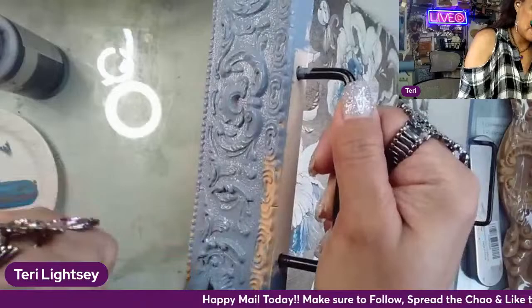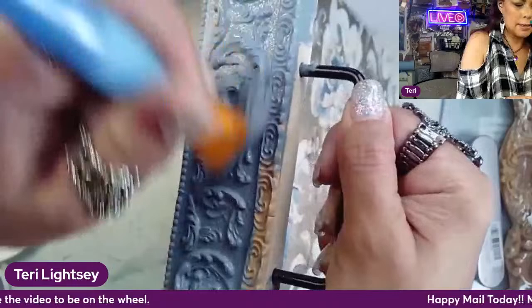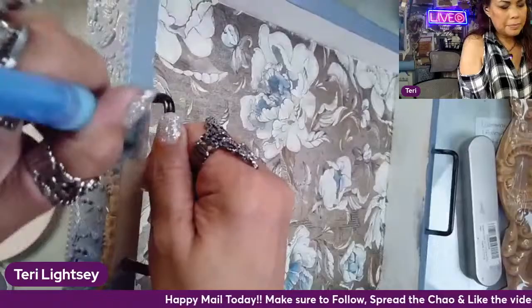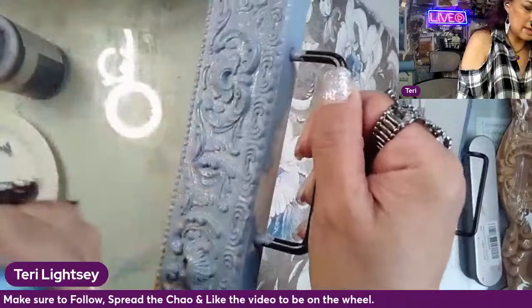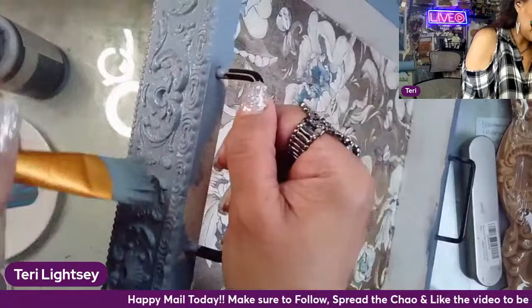You know what would be really pretty is to put flat backs in all of these little areas, because they're just sitting here hanging out. There needs to be something in there. I'm kind of being crazy painting the handles because I am going to put bonding primer on there. And then we're going to match those handles to whatever highlight, which I'm pretty sure is going to be the white gold.